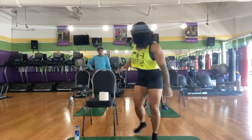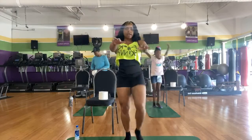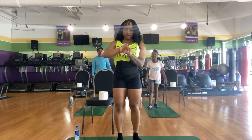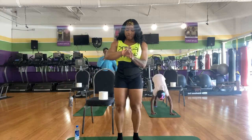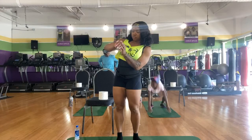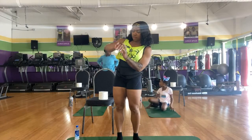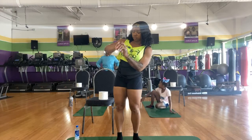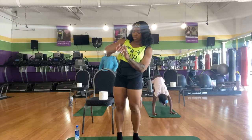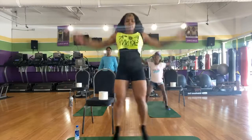All right, we're gonna start off with the warm up, which is gonna be 40 seconds of jumping jacks, then high knees, and then we're gonna go down into burpees, all three of those. Set your watch. Hold tight, hold tight. I like to know what I've been doing. All right. Everybody ready? Ready! And let's exercise.